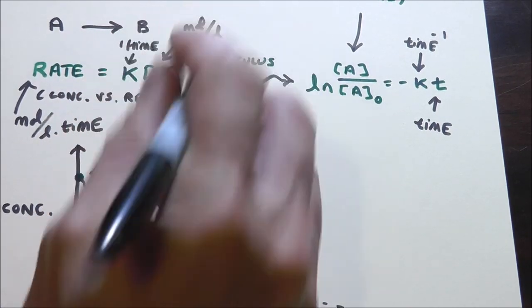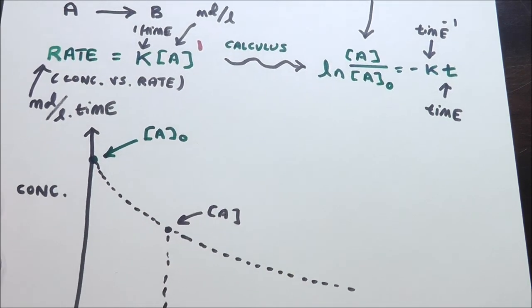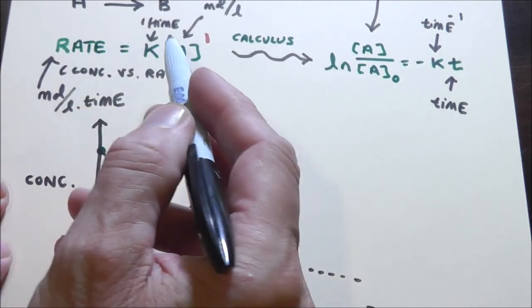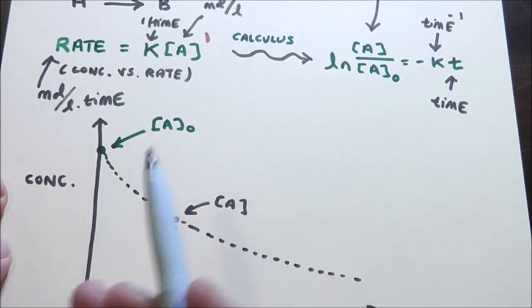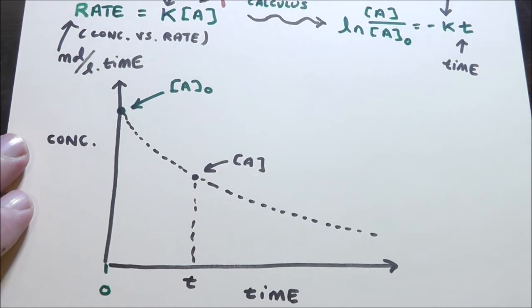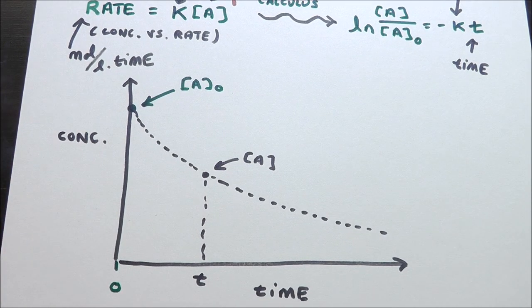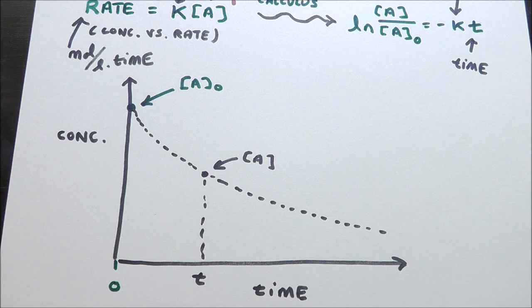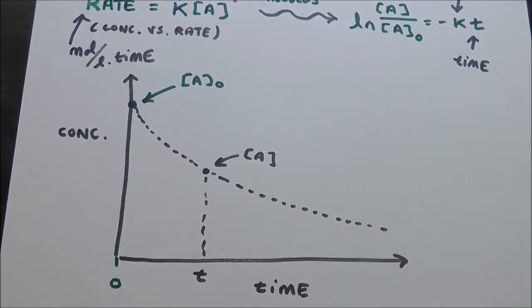So it's consistent. No matter what equation you use, the first order equation, the one I wrote here, rate versus concentration, or concentration versus time, the units of the rate constant are the same. All right, pretty mathy stuff, but once you get used to a few reps with the equation, like we're going to do next, you'll find out it's pretty comfortable. So let's use an example problem that I dug up next.